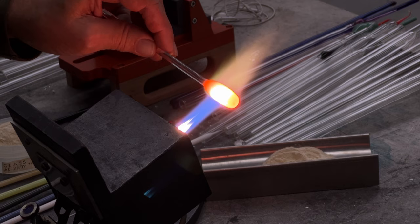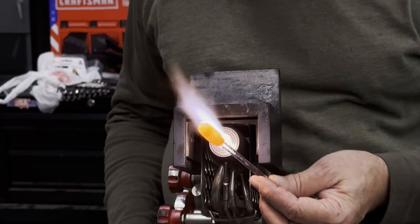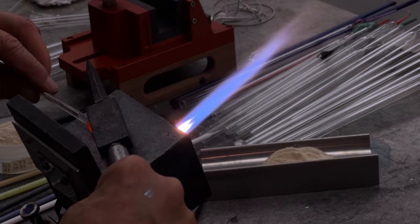I shape the abdomen according to my reference. I flatten the bottom a bit, and I make one end broader than the other. The handle on the rear of the cephalothorax will become the project handle.